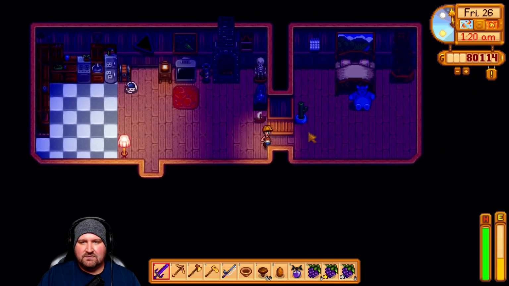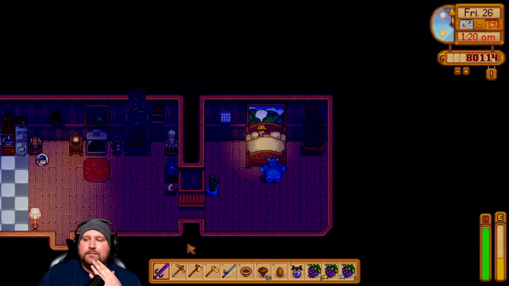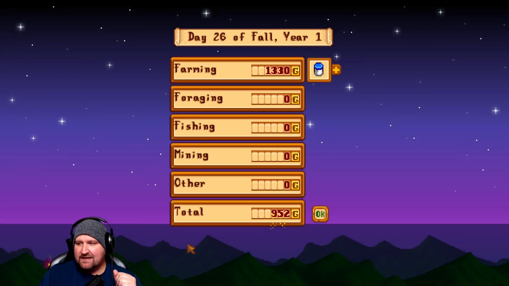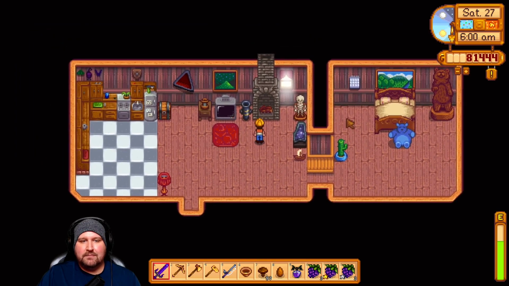Okay. Go ahead and drop off. We can sell all the rest of that stuff tomorrow. What do we got going on tomorrow? Tomorrow's Spirit's Eve. Ooh, so I'm not going to be able to get in the mine, am I? Maybe if I take the mine cart, maybe I can sneak in there. Okay, let's go to sleep. Good day. We got like 50 of the bug meat there, so progress was made. 1,300 more G's. Awesome. Very cool. 82K. We need to go up to Robin and have her make more stuff.